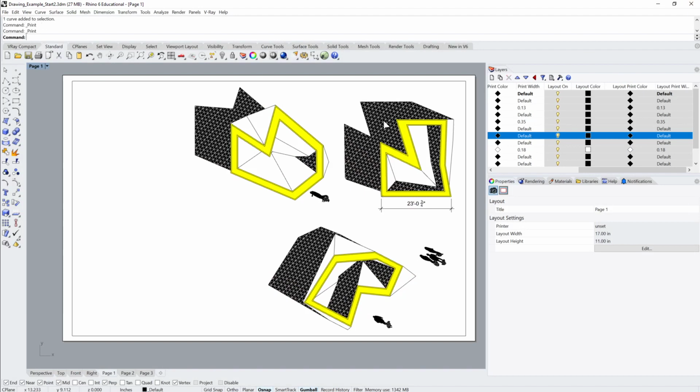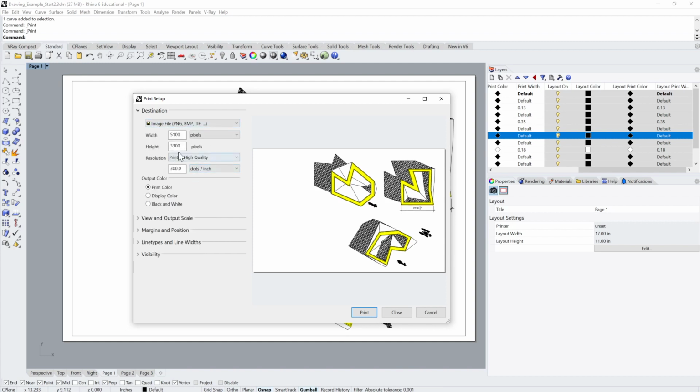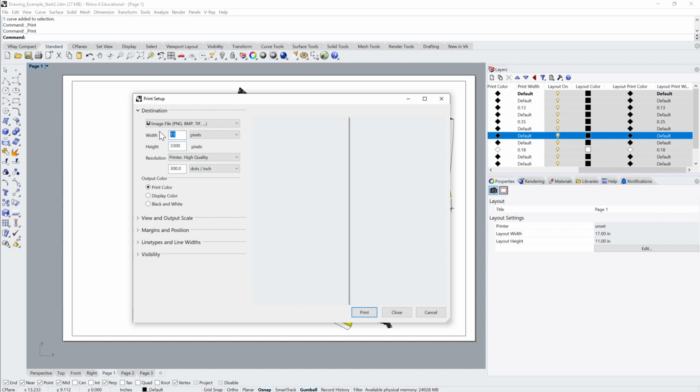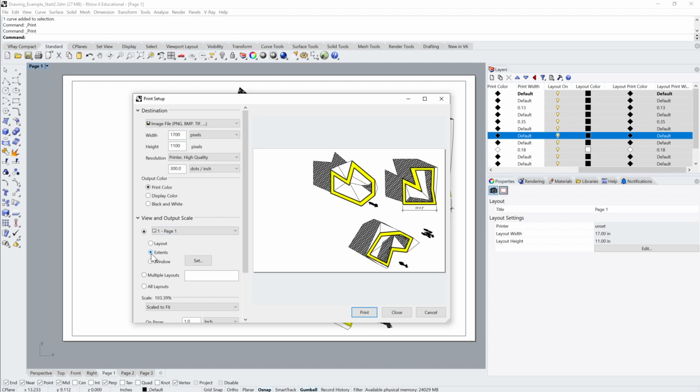Now, when you're printing, you should be careful. You can actually toggle between vector and raster. So if it's a PDF, you probably want vector. You can also print this as an image file if you want, if you wanted to take it into Photoshop. And so you could specify, if it's an 11 by 17 format, you could start with 17 by 11. So you want the correct proportion, and then you want to build up from there. So 100, something like that. And view output extents. There we go. We want this to be extents. And then we would even bump this up larger, I think, so that you get a higher resolution image.